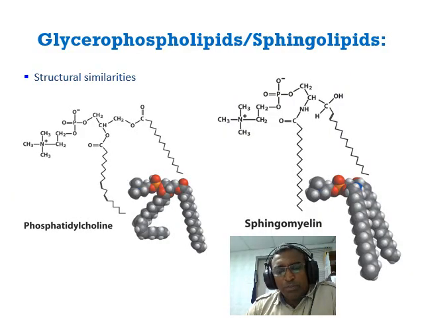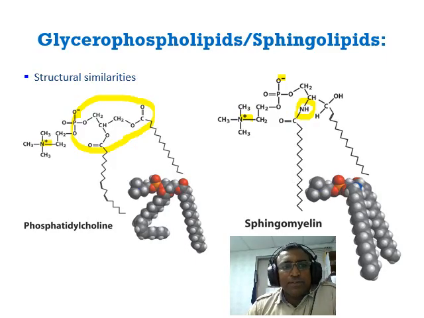So now you see the comparison between glycerophospholipid. So glycerophospholipid is this one here, because you can see the glycerol. Then you have also the sphingolipid. Since you can see the amino group, then that is the sphingosine. So both look alike and do have the amphipathic capability because of the charges that you can see for both. Therefore, they can play a role in being part of the cell membrane in terms of lipid bilayer.